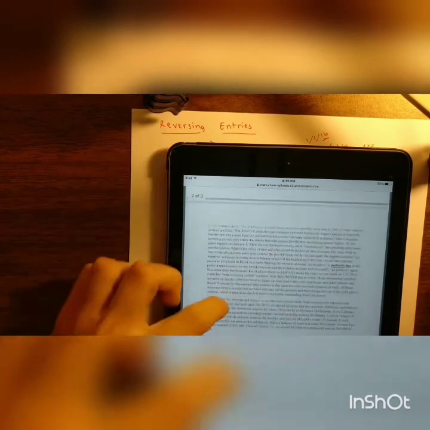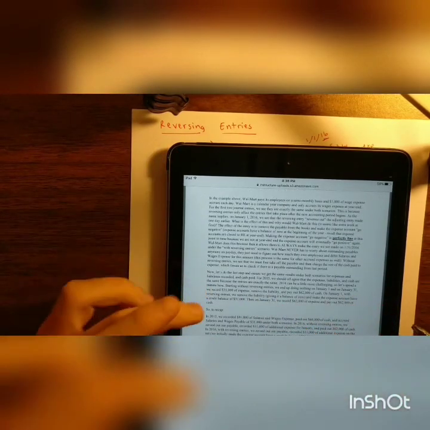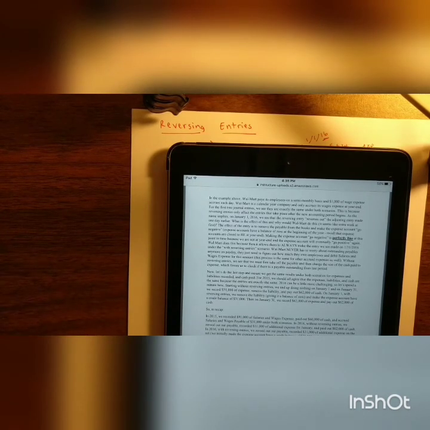And you can see too, I walked through here the idea that you get the same result under both scenarios. And as a result, it doesn't make a difference which one you use from the standpoint of the company involved. If on a quiz or an exam it says to use reversing entries, then you do. But we will specify whether or not you're supposed to use reversing entries.